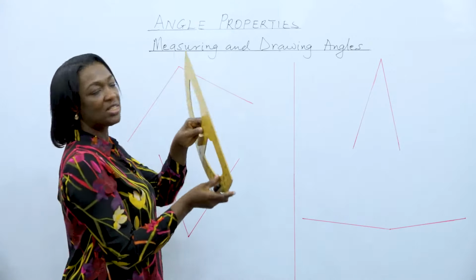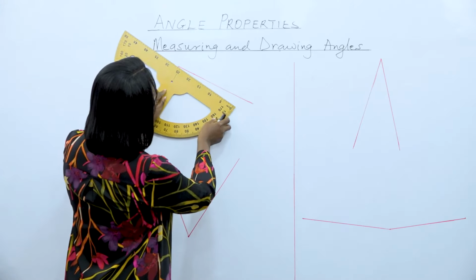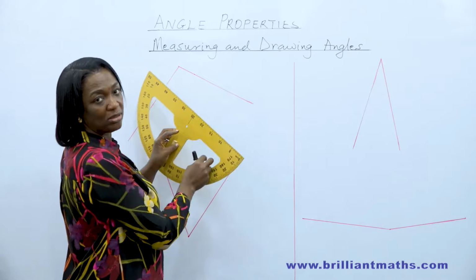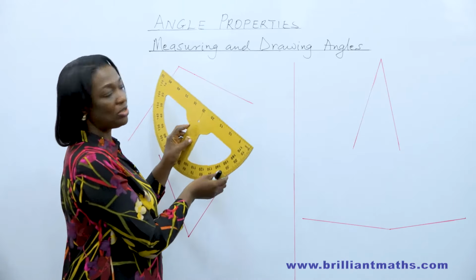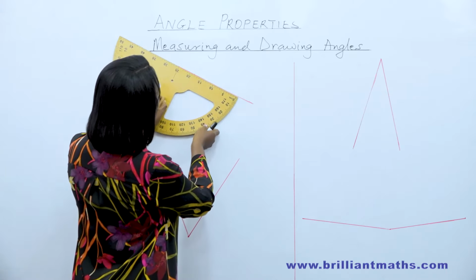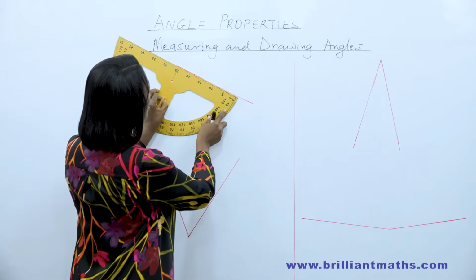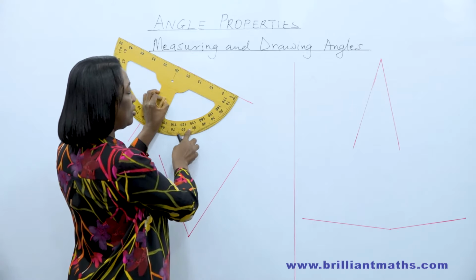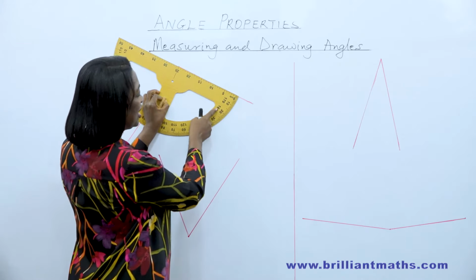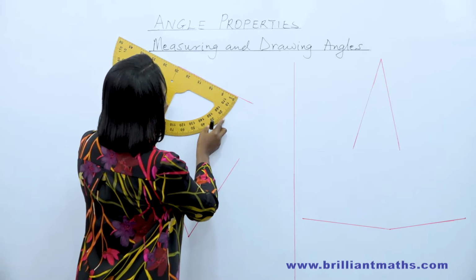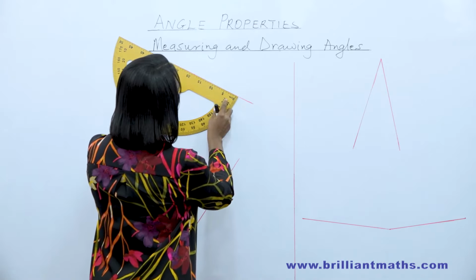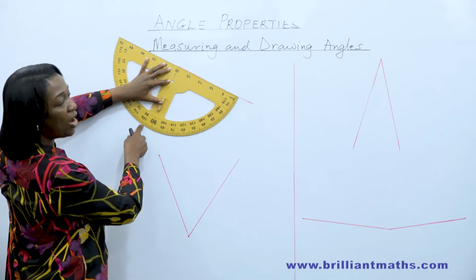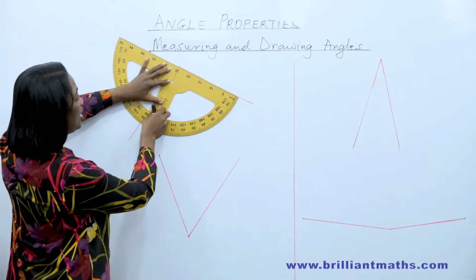So we'll put the center of the protractor right on the vertex, and then align the line of the protractor to one arm of the angle, and then read the inner or outer measure. So watch me. That's the center, and I'm aligning it to this arm of the angle. So the center, the line of the protractor, and then I would read the outer measure, 10, 20, 30. I would read that instead of the inner measure that ends at 180 degrees. So this angle measures from 0, 10, 20, 30, all the way to 100. So the measure of this angle is 100 degrees.